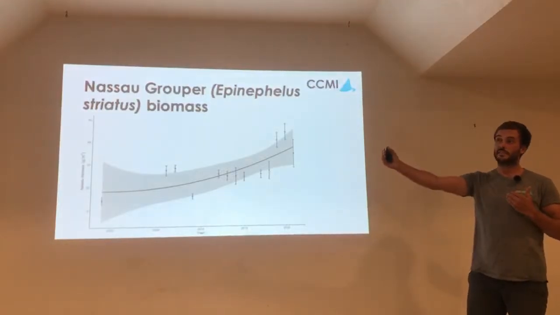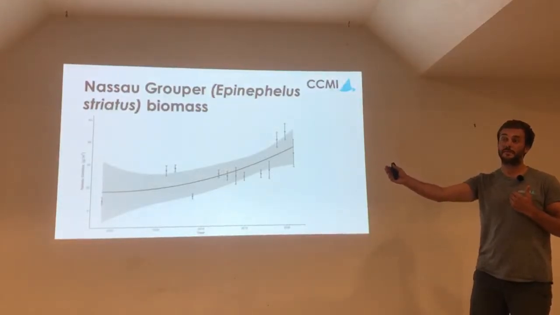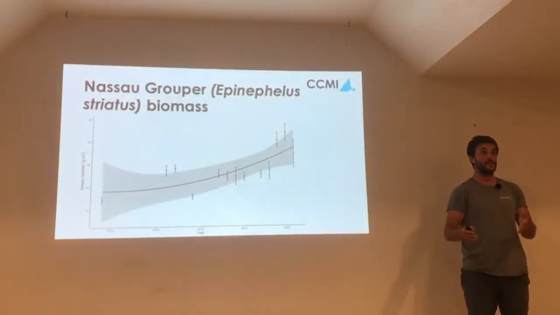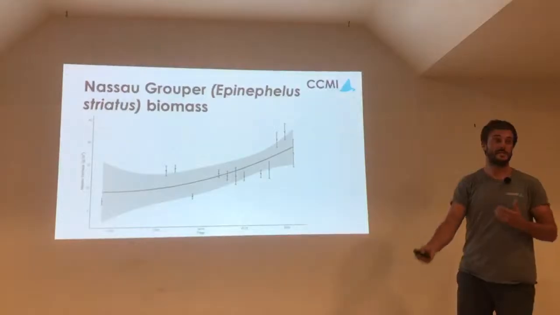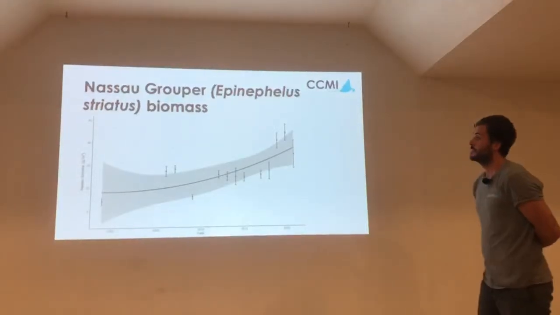And hopefully there is one on the other end of Little Cayman which they are monitoring. It's still protected. It's not being used by the grouper as a spawning aggregation zone, but they are hoping that the grouper are going to return to the spawning aggregation zone.